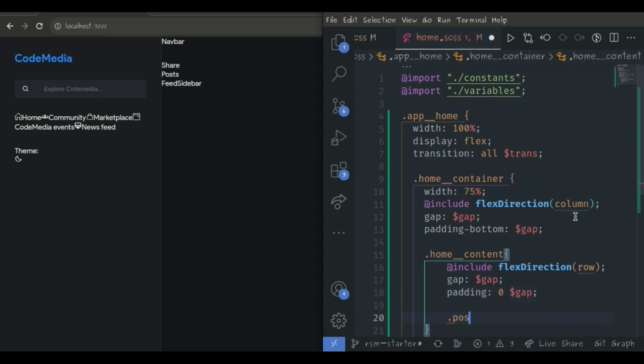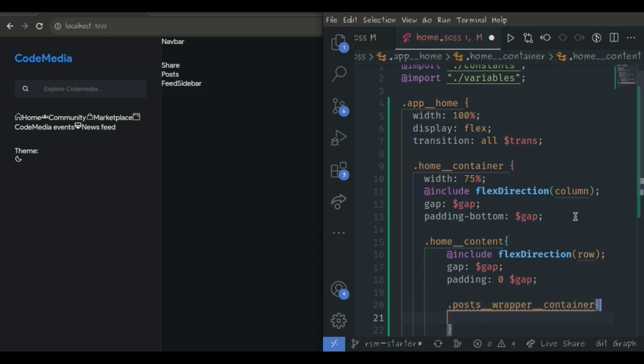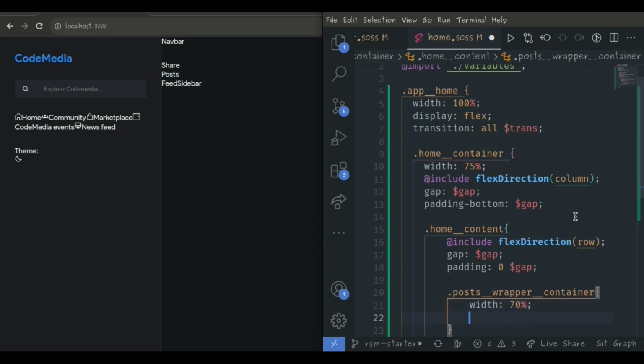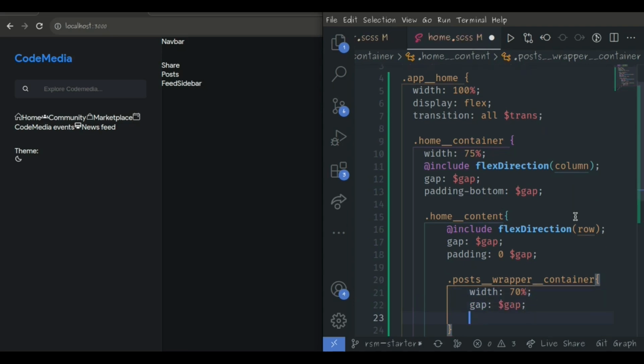Then now in our post wrapper container, just like this, we are going to give this post a width of 70% like that, and give it also a gap, and also this flex direction, which is going to be for column.